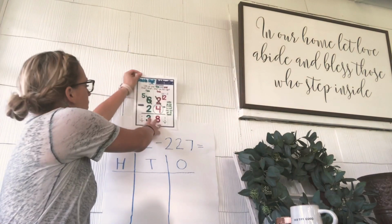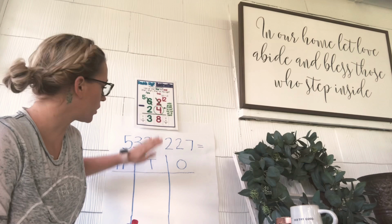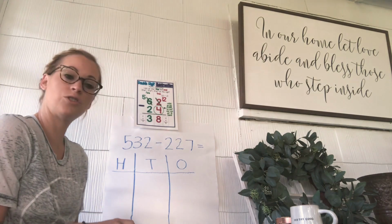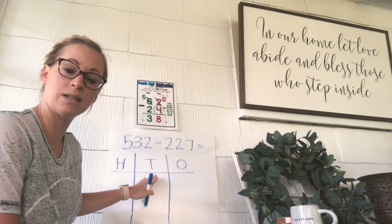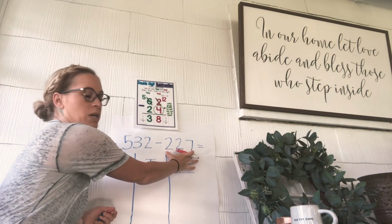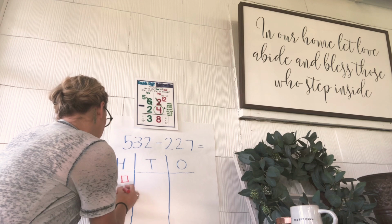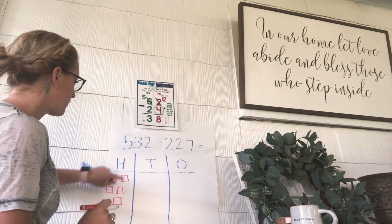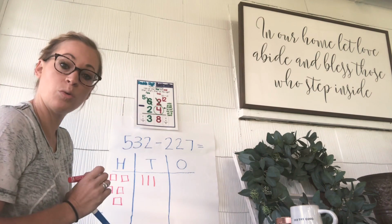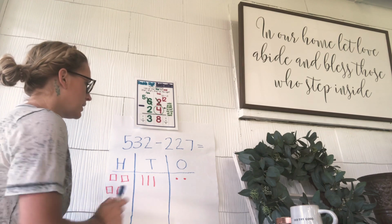I'm going to stick this up here in case you need to look at it when you're doing your work. It's not sticking too good. Okay, so the problem that we're going to work through right now together is this one, 532 minus 227. Just like I would do over here, I'm going to fill out my hundreds, tens, and ones chart, drawing out my place value pictures. The first number is the number that I'm drawing. This is the number I'm taking away. Okay, so I'm going to draw out 5 hundreds: 1, 2, 3, 4, 5. Then I have 3 tens. I'm going to draw in my 10 spot: 1, 2, 3. And then I have 2 ones: 1, 2.